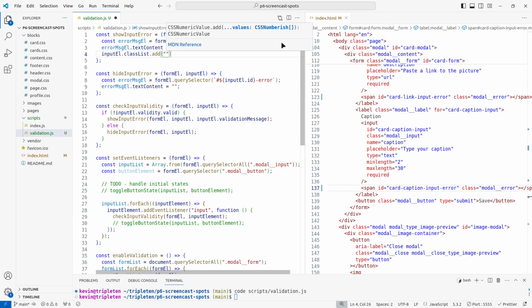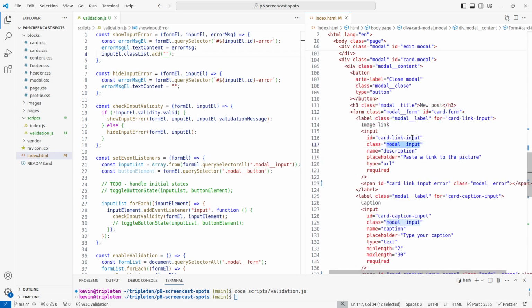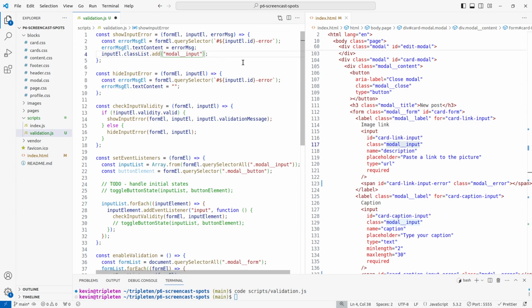And we want it to be a BEM modifier. So here is the element that we need to modify, and state underscore error, something like that.